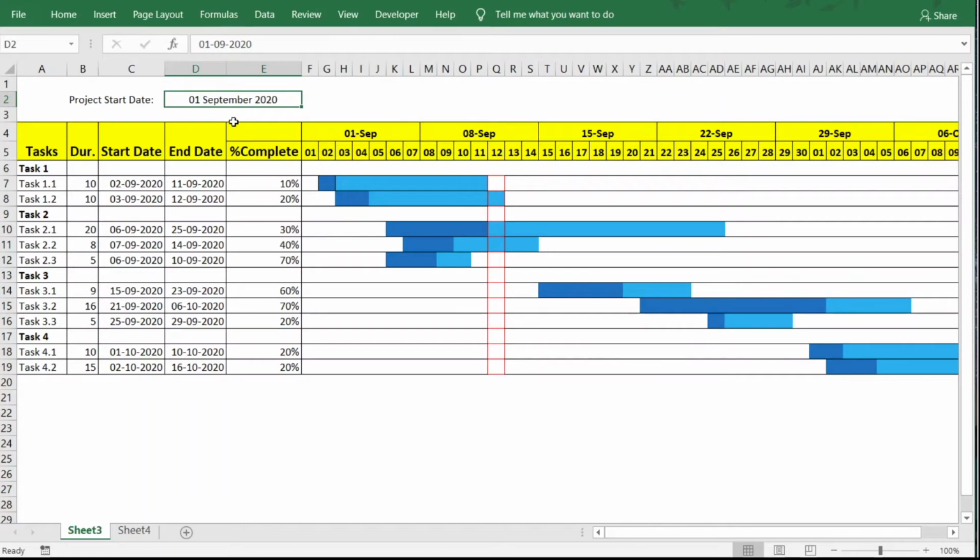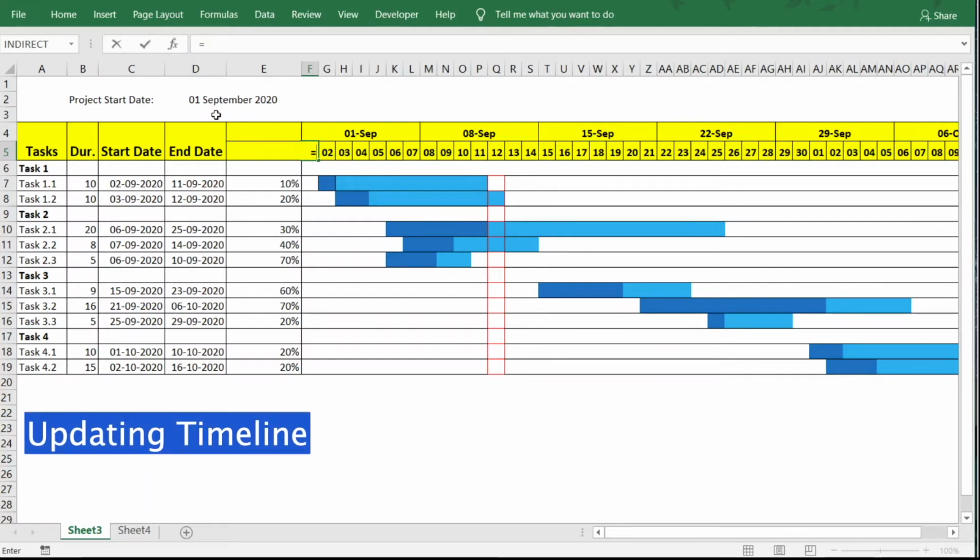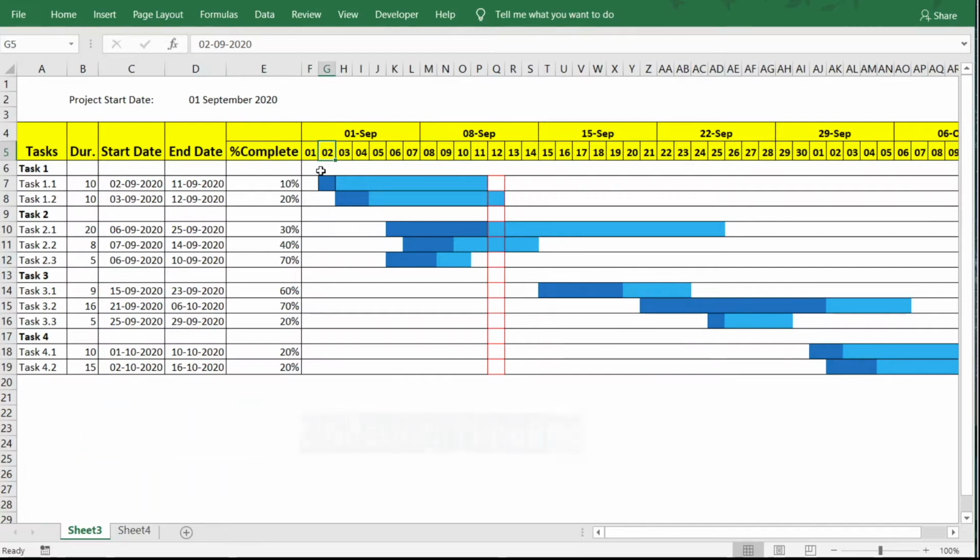As a next step, I'll align my timeline on this start date. So I'll refer to this particular cell for our first date in the timeline. And every next date would be adding one day to the previous one.